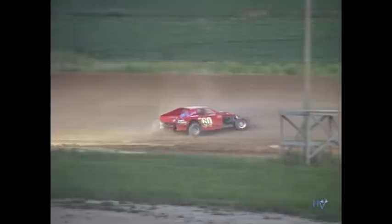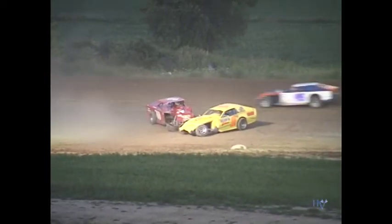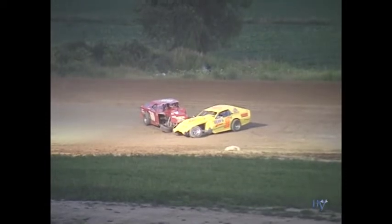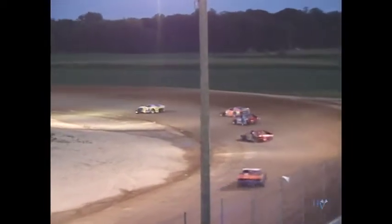Fisk trying to get around the number 1 at Rudevogt — makes contact. He spins. Look out — Jared Stout, no place to go, right into the front end of Ryan Fisk. Dunson got a little bit of the action in the 30 but is still able to drive away. Harding in the 43, Kaiser in the 14, Lacombe in the 11, and Rommel in the 95. There's the green flag — we're underway.